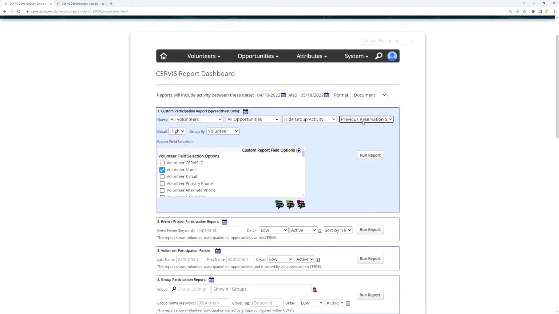So this is a much more limited report in a sense, in terms of how much data it's bringing back to you, but that can be a really useful thing because now I'm only seeing the activity from those reservation codes, and that could be spread across a bunch of different events, but it's only the people who used that reservation code in those instances.